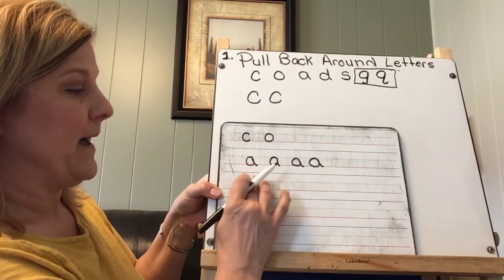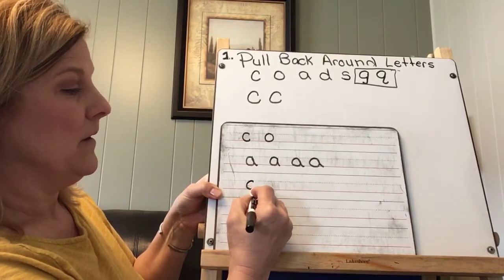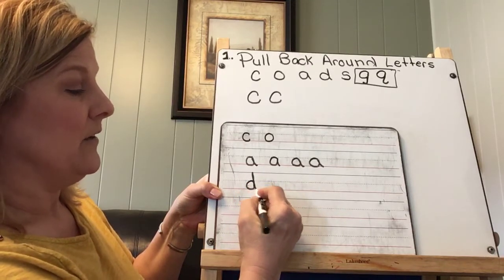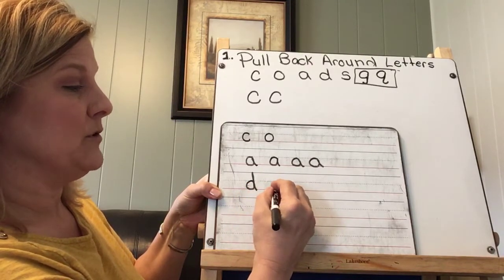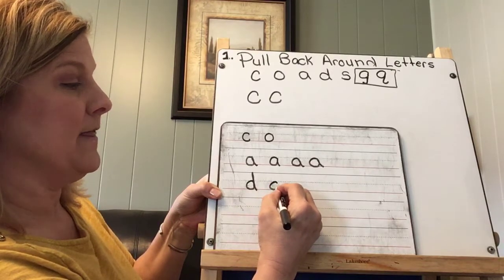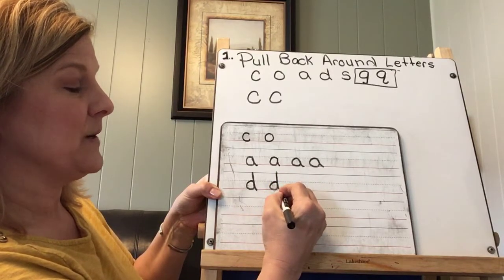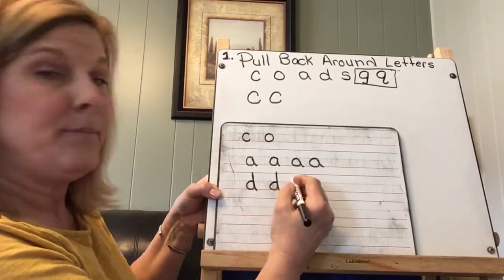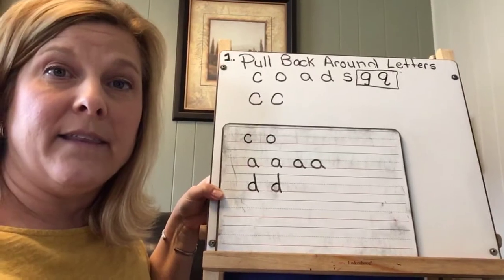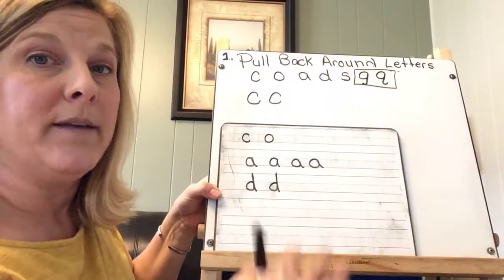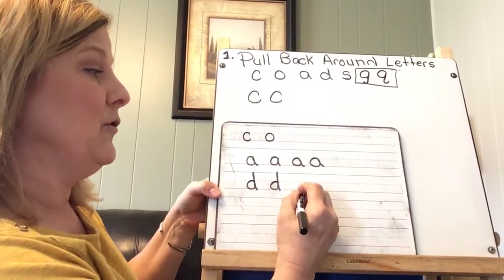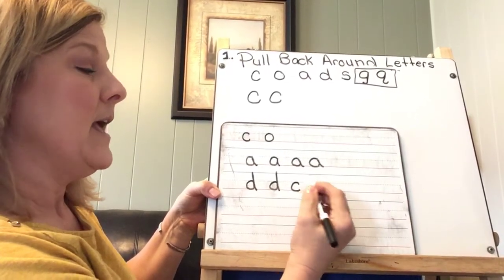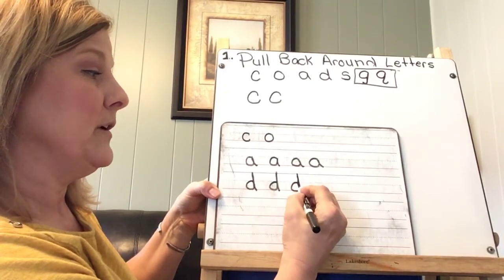I would be pulling back around with the letter D, push up, push tall and pull down. If your child is able to keep that writing utensil on the page, push up and retrace and park it down without any gaps in their writing, you'll notice that this will be a smoother process into their writing. So the letter D is always going to be a pull back around, push tall, retrace, park it down.